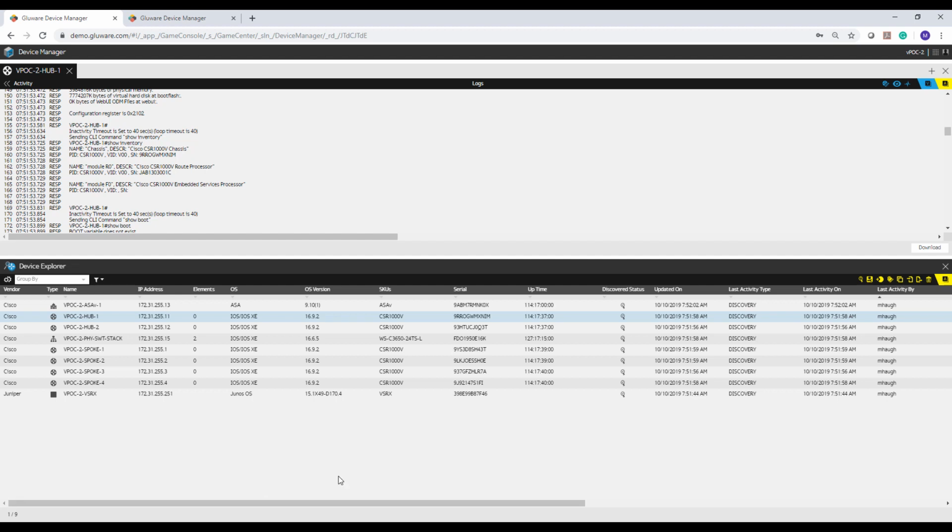Let's walk through a few things you can do once your inventory is done. As mentioned over here in the actions bar, there's discover, so at any time you can execute a dynamic discovery. These next three icons, actually this one in particular, update support data, is for a particular vendor running with API access, so we're going to cover that in use case 2. This third icon is adding devices manually.